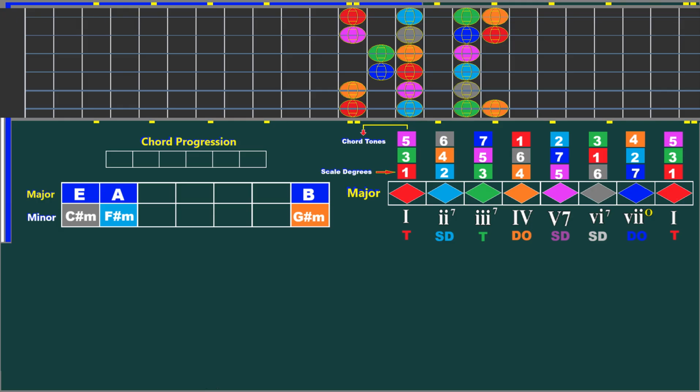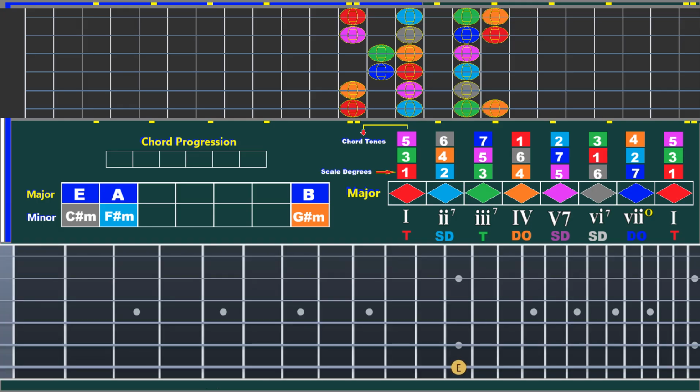The framework, vertical and horizontal visualization. We'll be working with two key visual frameworks. The scale degrees in Roman numerals, visualized horizontally across the fretboard. The vertical scale pattern sequence, following this order across the strings: 1 to 4, 7 to 3, 6 to 2, 5 to 1. 1, 2, 3, 4, 5, 6, 7.